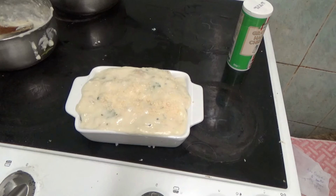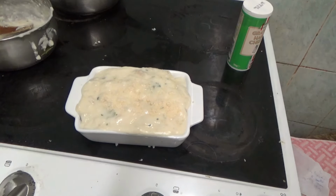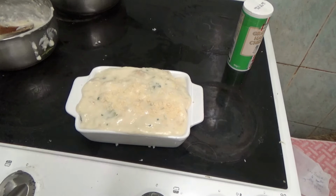Well, I don't know how much of that you've seen, but I put the cauliflower in, I put the sauce on, I've just put some parmesan cheese in. The first time I did this, I didn't put any parmesan cheese. In the video that I watched for how to do it, she didn't put parmesan cheese on, but I think it's better. Now I know it's all been cooked, but I'm going to put it in the oven for about another 10 minutes. Well, that's what she said anyway. 10 minutes and it should cook.